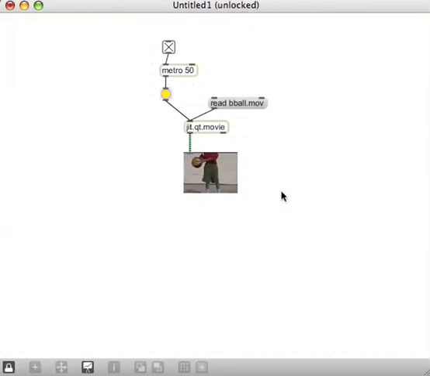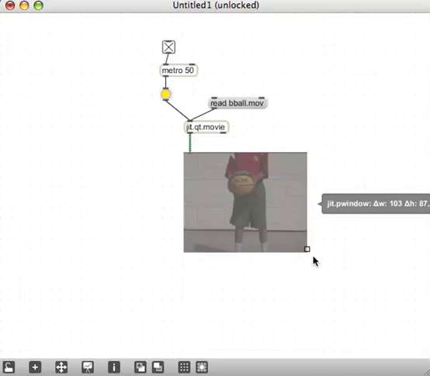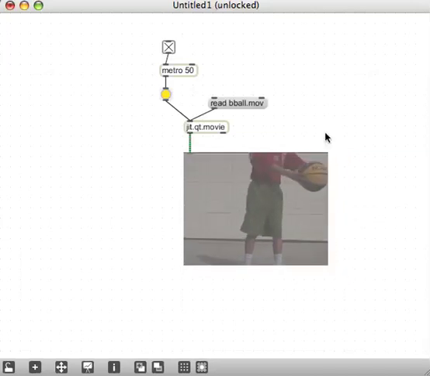I could make this jit.p window a little bigger if the patcher is unlocked, and I mouse over the right lower side of that window, I can drag it out to change the size of it.